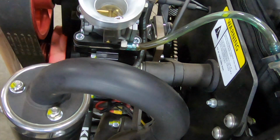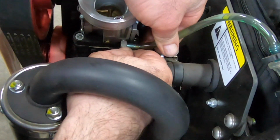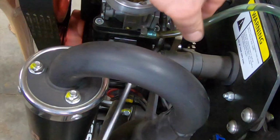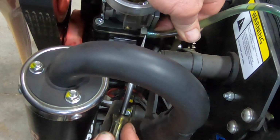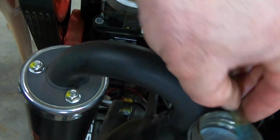I guess I've got to get you guys on the other side, but before I do that, don't mind me, rookie day. I've never worked on a paramotor before, so this is all new to me. Boy, is that tight. I've got to get a screwdriver. Barbed fittings are always kind of a fight. There we go. You can see the discoloration already just from the amount of time that this thing's been sitting.